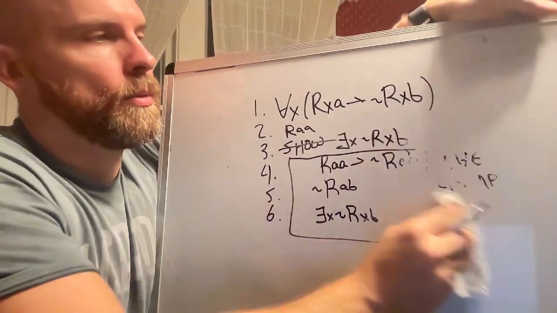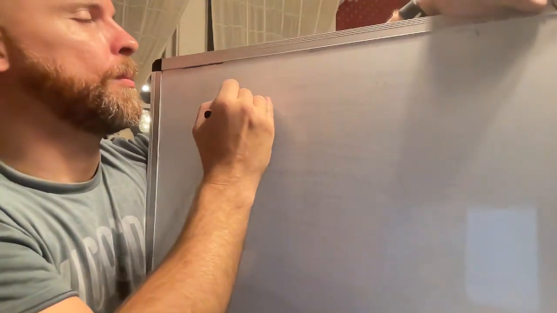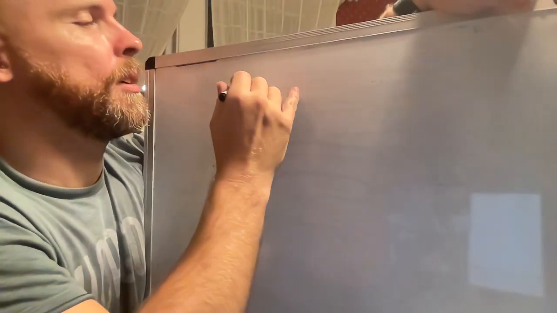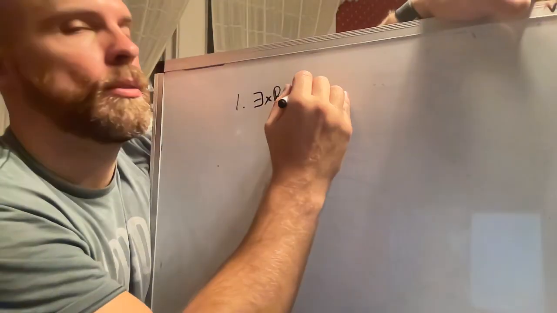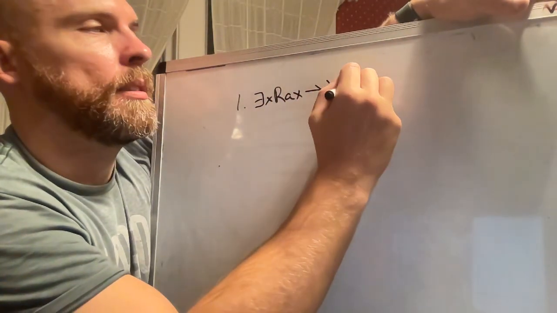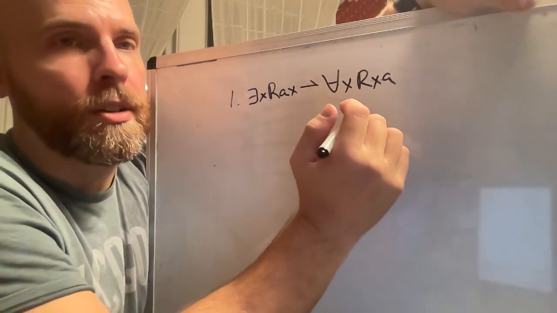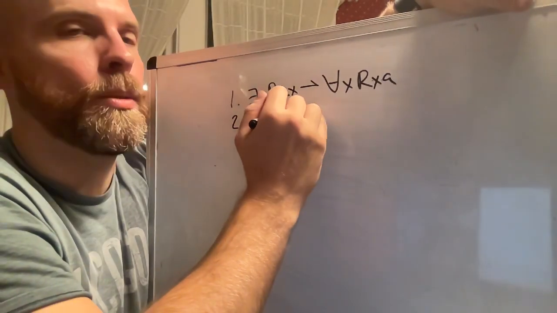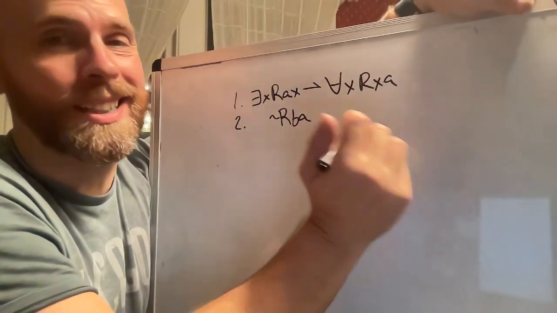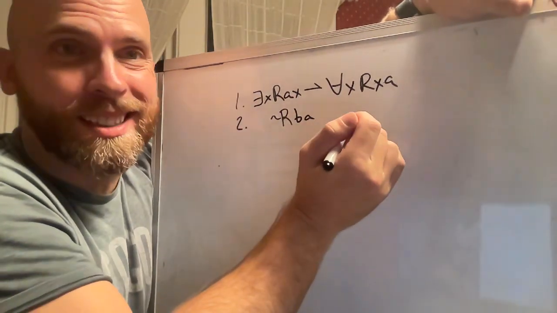Now let's see how these rules play with another method that we've seen before. The biggest method, the granddaddy of them all, indirect derivation, where we assume something is true, try to find a contradiction, and when we do, take back one of our assumptions, whatever that was. Because remember, everything in our language is true or false. Nothing in our language is both. So if we ever get something that is both, we've gone wrong. We've got to take it back, and because everything is true or false, we just take the opposite of it.